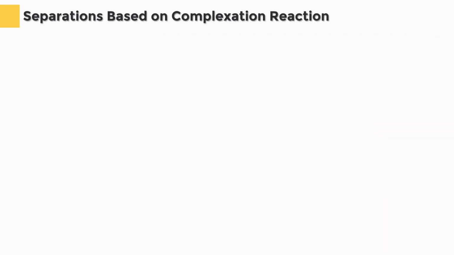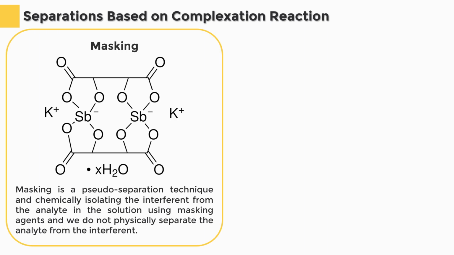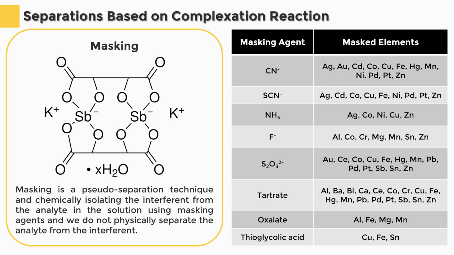Let's discuss separation based on complexation reaction, also known as masking. Technically, it's just a pseudo-separation technique since we are just chemically isolating the interferent from the analyte in a solution using masking agents, and we do not physically separate the analyte from the interferent. In the table, we can see various masking agents and the elements they are masking.